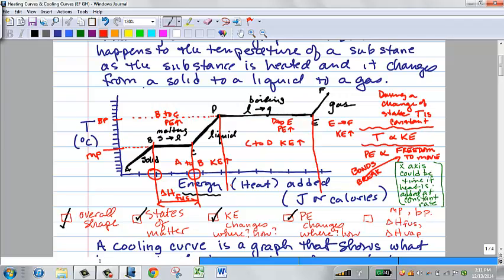So when the substance starts to boil and when the substance stops boiling, the difference in energy between those two is the heat of vaporization, symbolized with delta H V. Let's quickly review the phase changes that we spoke about last week when we were talking about physical and chemical changes.